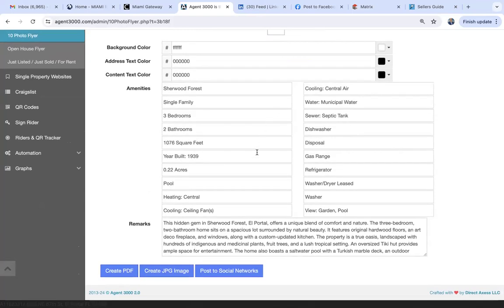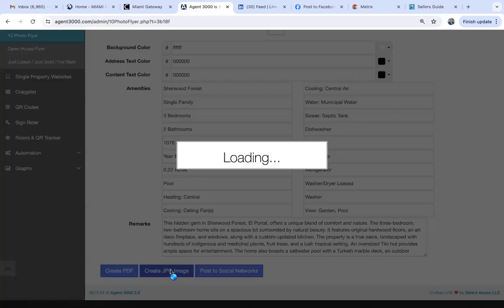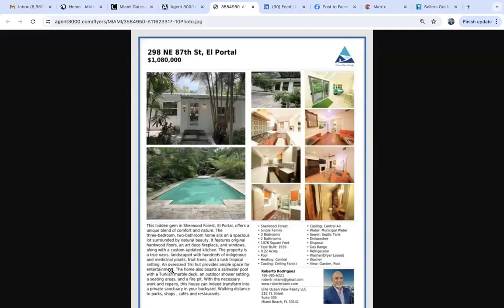And then down here, you have information on the property and the remarks. Go ahead and create yourself a JPEG. You have the option to create a flyer, but as we know, we cannot post flyers on social media. So if you're going to use it for social media purposes, then just go ahead and create a JPEG. Now, guys, if you have a pop-up blocker, it may block the flyer or the JPEG from opening. So just make sure that if it did block, there's usually going to be a message on the upper right corner that says that the pop-up was blocked.